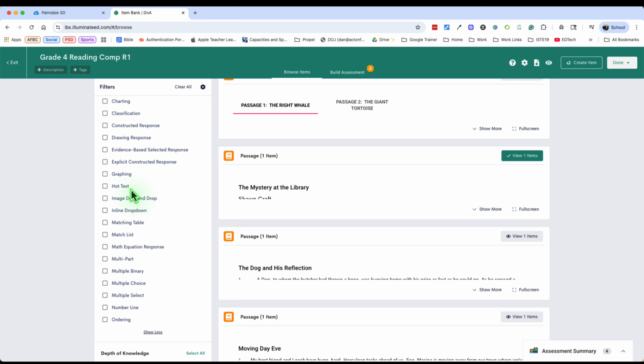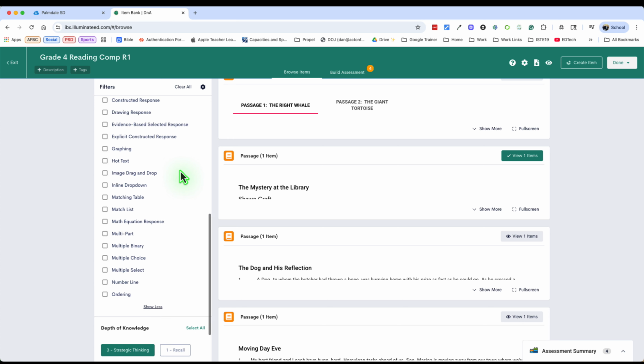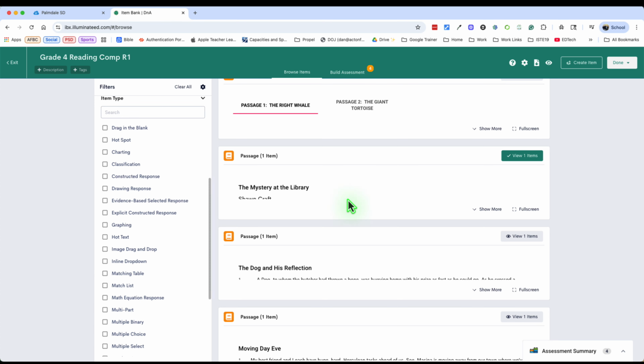Actually, that one was hot text. Image drag and drop, inline drop down, matching, a table, matching list. They can write out a math equation. There's multi-part answers to it. Multiple binary, multiple choice, multiple select, number line, and ordering. These are all possibilities for questions in the assessments.